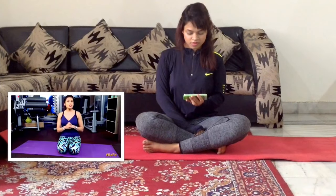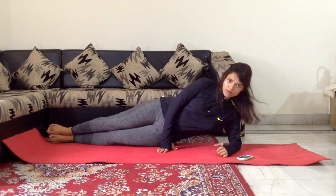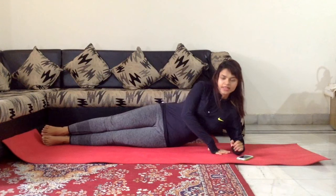Everyone's always asking how Deepika has those long, well-toned legs. So today's workout is going to show you how to get your legs to be shapely and long. All you need for this workout is a yoga mat. What you have to do is lie on the very edge of the yoga mat, and make sure that your hips are stacked on top of each other, then just go down.